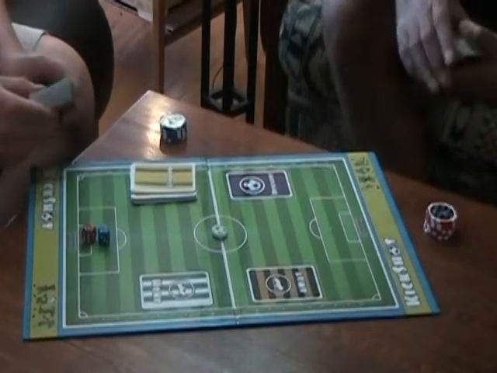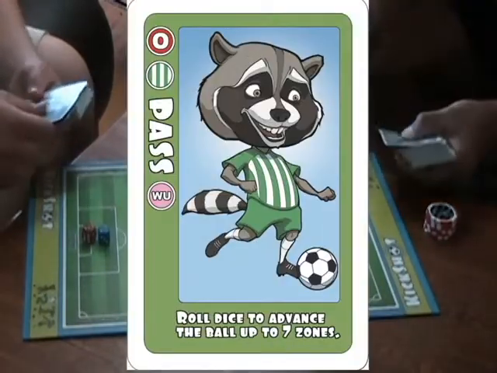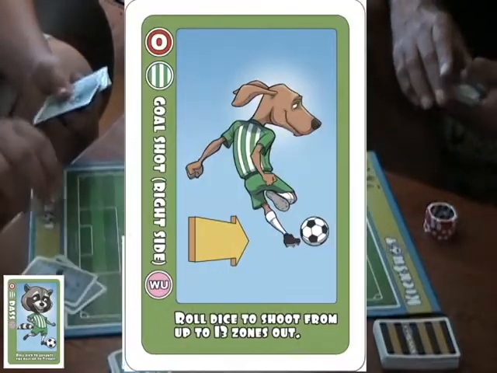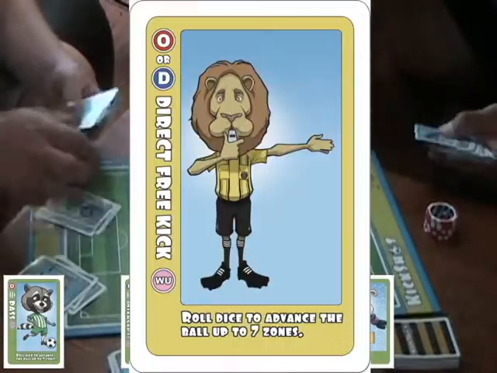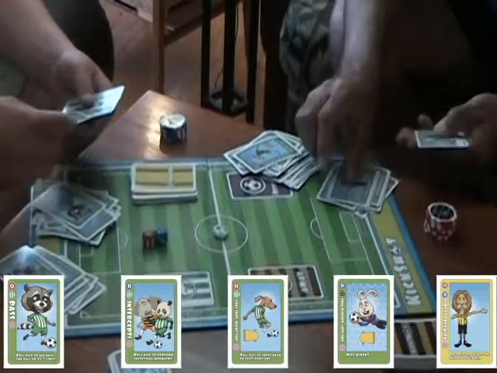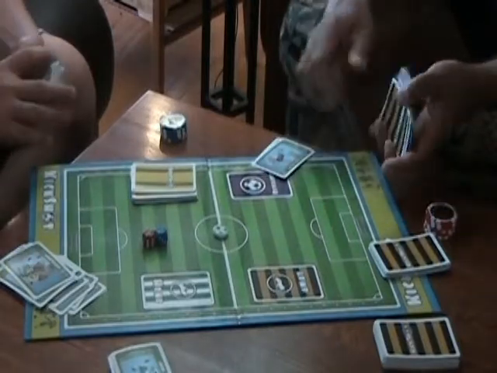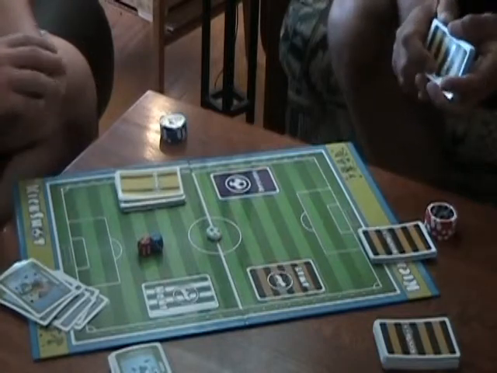Find all the cards that are marked WU. Okay. So now we have the warm-up cards, and we're going to split those into defense and offense cards, which are marked with an O for offense and a D for defense. Very good. And now I'm going to try to randomize the offense cards by shuffling them, and you do the same.